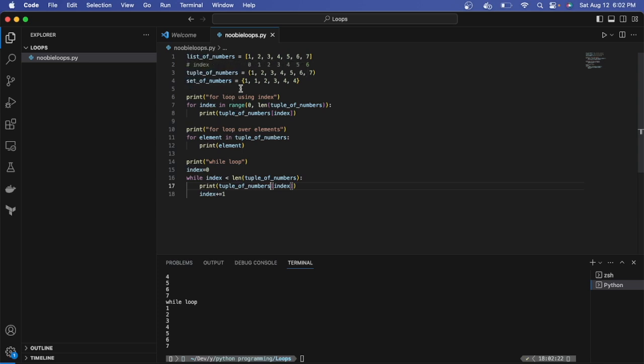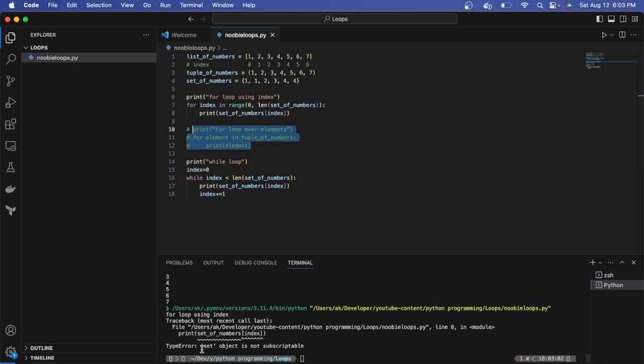However, for set of numbers, that's not going to work, and I'll show you here. If I replace this, and run it like that, you see type error: set object is not subscriptable.